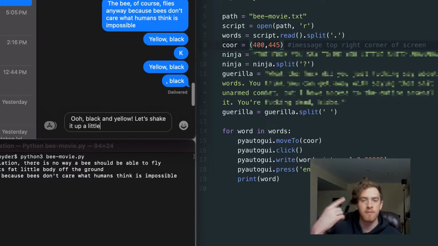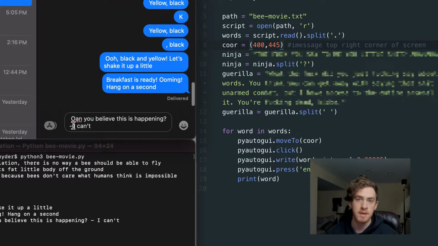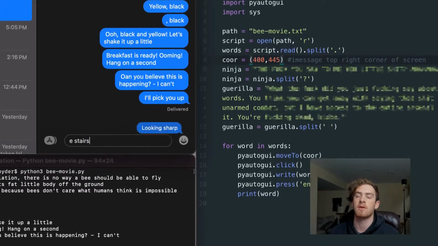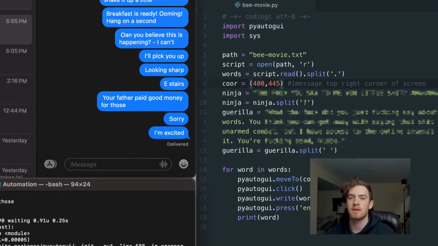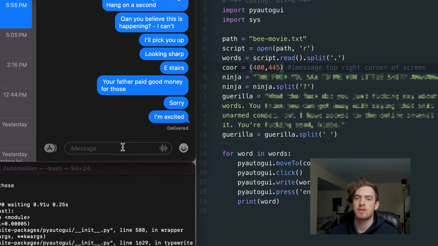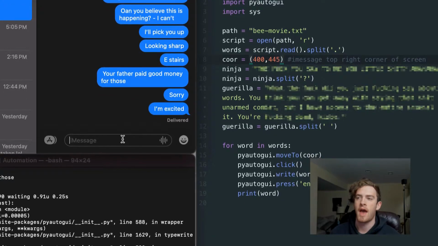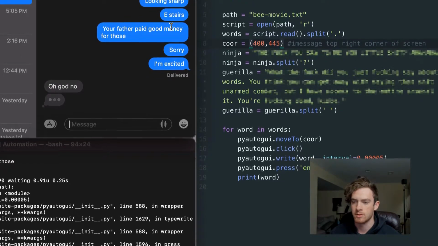First step, finding a text version of the copy pasta you want to do. So B-movie, just Google B-movie script. There are plenty of them out there that you can use. The second part is you're going to be using PyAutoGUI. It's a Python library that takes control of your mouse and keyboard, and we're going to be using that to basically automate the tasks that we want to do here.